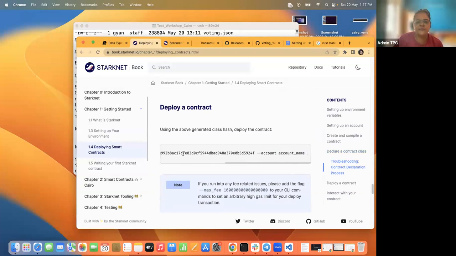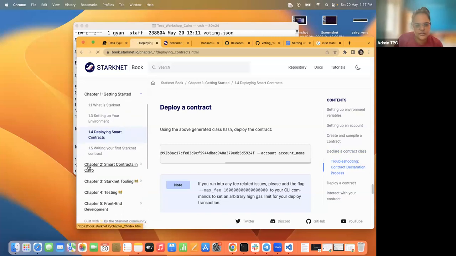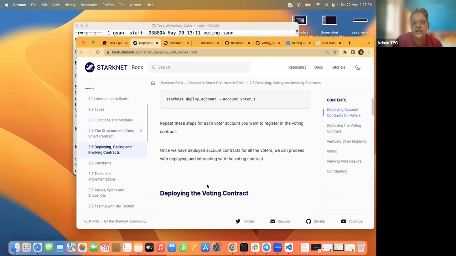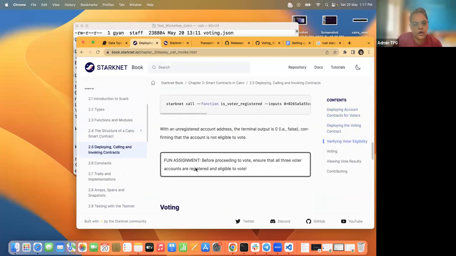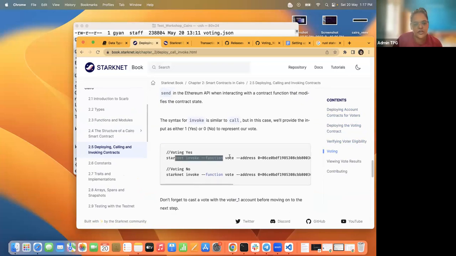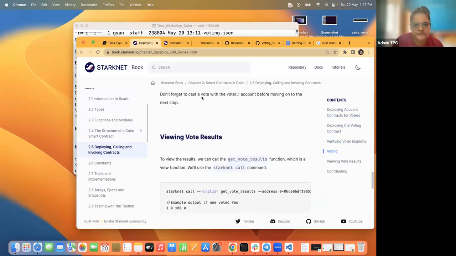Once you have deployed, then you can interact with the contract. In chapter 2, there is a section called deploying, calling, and invoking contracts. All of these steps are there for this voting contract: what functions you can invoke, what inputs you should send, and all of that.